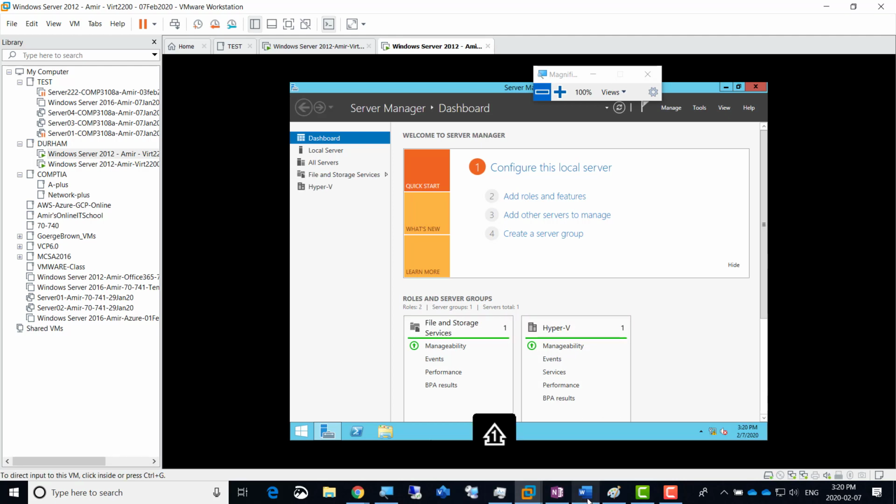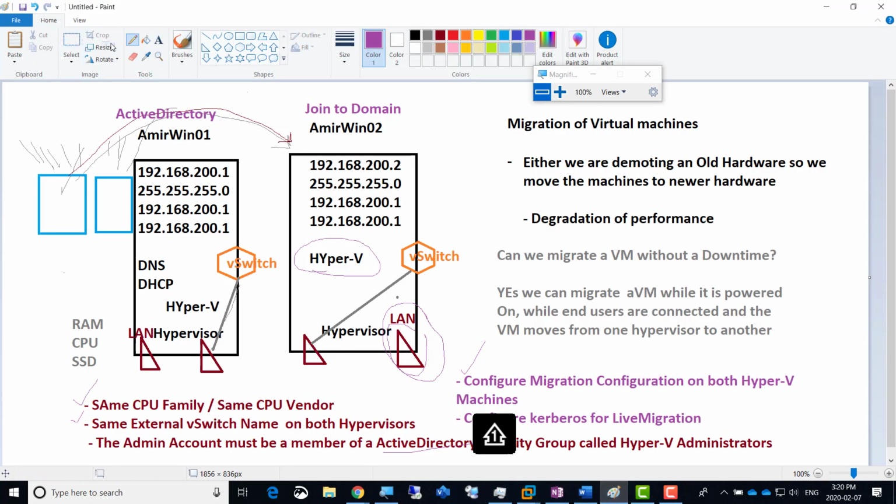So if we go back to the diagram here, we have installed Active Directory here, and it has created its own zone now, which is an AD integrated DNS zone, which is more secure. And then we joined the second machine to the domain as well. We created a second NIC, which is an independent LAN, not mapped to any virtual switch of Hyper-V.